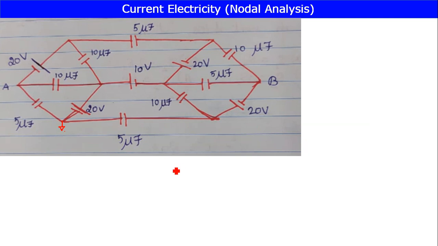Basically, the first and foremost step in nodal analysis is we need to identify nodes. What do you mean by node? If more than two wires meet at a point, that point is called a node. Let's consider, here three wires are actually meeting, here three, here three. It can be more than three also. Three or more than three. Okay, these are the nodes in the given problem.